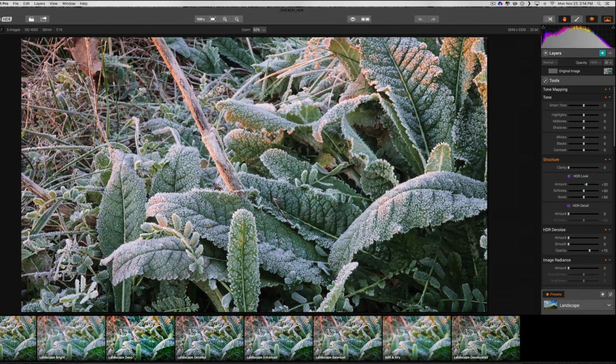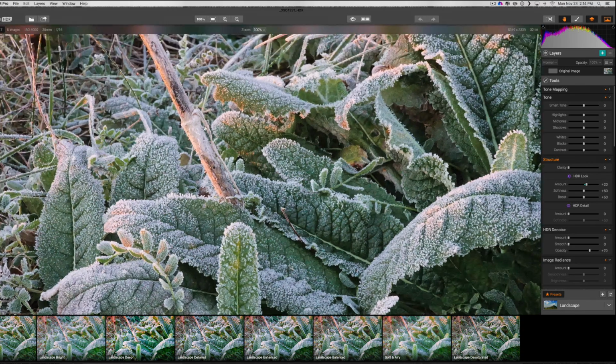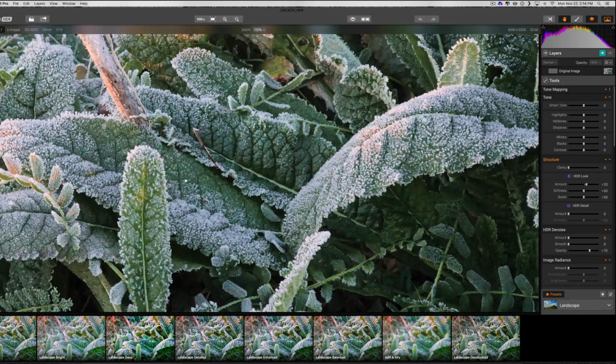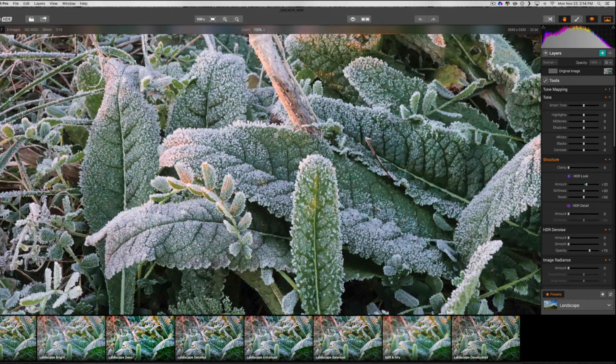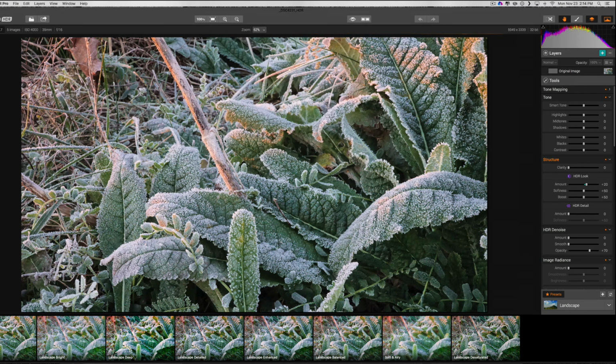Okay, so after about 30 seconds worth of processing, making sure that everything was lined up and straight, we finally get a baseline HDR image. Right out of the gate, I think it looks pretty phenomenal. And you can see how crazy these little ice crystals and stuff are. I mean, they were perfectly formed on these leaves, so I just had to take a shot of it. But anyway, let's go ahead and play around a little bit.